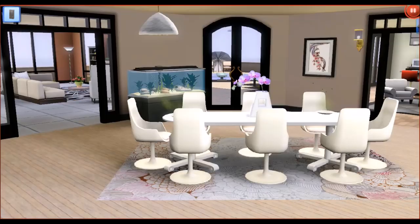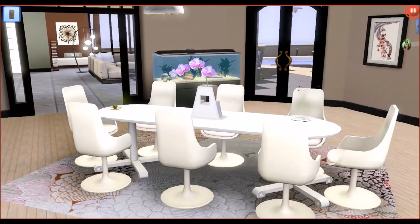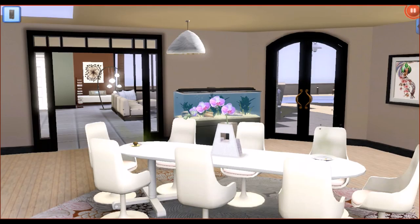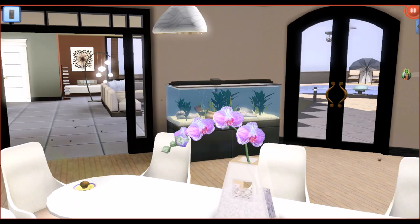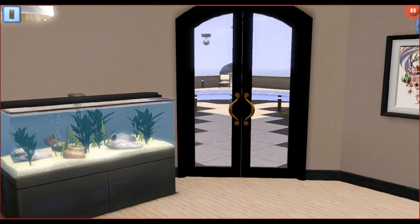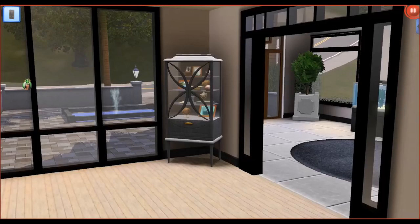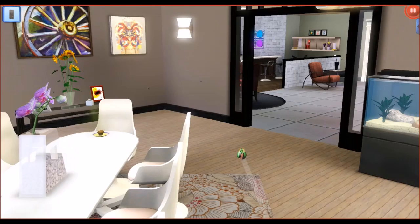We'll go ahead and just take a right turn into our dining room. My Sims are nasty and they need to clean up after themselves. But here's our little dining table. We have a very bright white theme. The table is from Ambitions, the chairs are from Showtime, and the teeny little purple plant is from the high-end loft stuff pack. We have a nice ceiling lamp that is from Seasons, and right behind it, we have a netherfish tank which I believe is either from the base game or from Late Night. We have some nice artwork and wall decals displayed in this room, as well as a little bit of greenery.